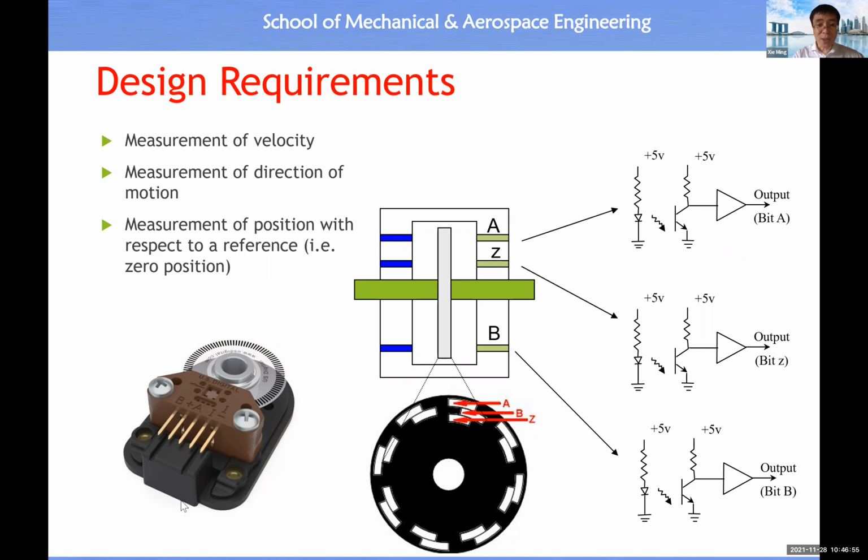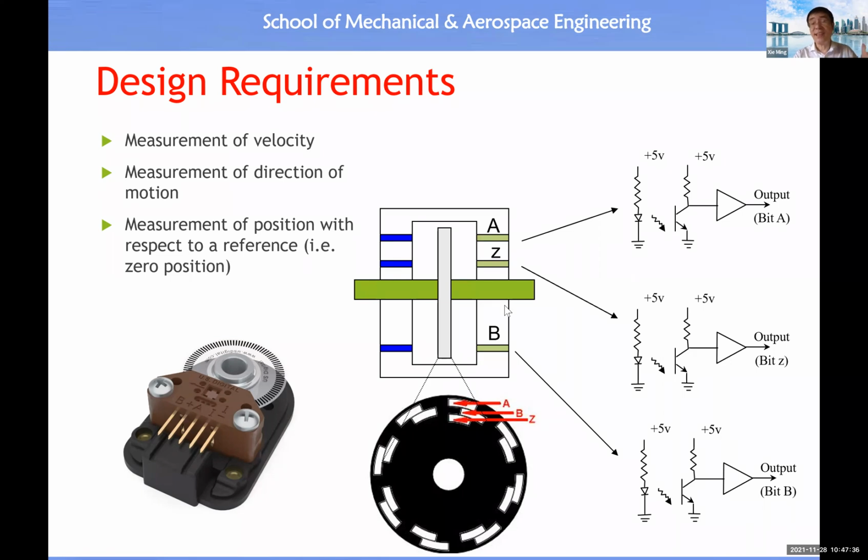Okay, so a real product looks like this. From here you will see, hey, how come we do not have 3 tracks present here? This design basically achieves a similar outcome, but instead of having the offset between track A and track B, we can play with the pair of light emitter and light detector. So make the pair of light detector and light emitter have the offset, and also you see we play with the position of this reference track.